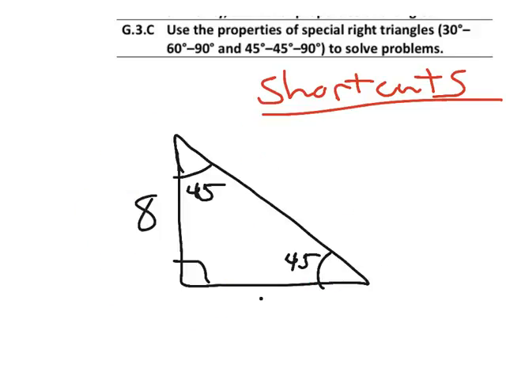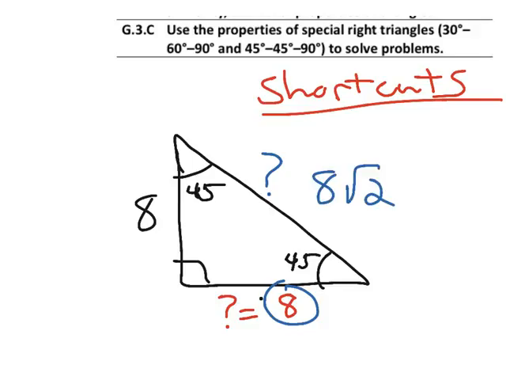Here we have a 45, 45, 90 triangle. The EOC could give you a triangle just like this, and what they really ask is, what is the length of this leg? So you would have to say, oh, well, that's easy because it's isosceles, so the legs are the same. It's 8 and 8. And then the second part to this would be, well, what's the length of the hypotenuse? Well, you simply take the length of the leg, and you just multiply it by the square root of 2, and that is the length of the hypotenuse.